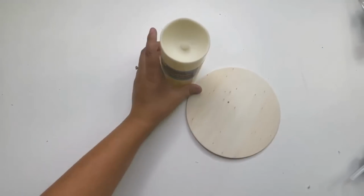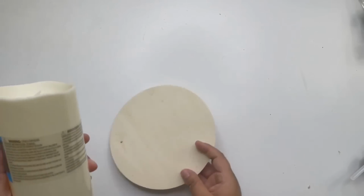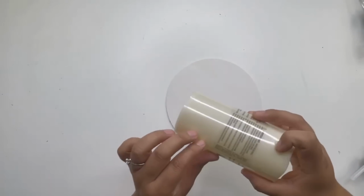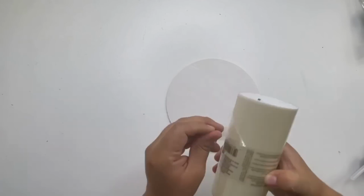For my next project, I will be using a Dollar Tree LED candle, the skinnier and taller one, and a wood circle. Now, this wood circle, I got it from a pack from Hobby Lobby, but Dollar Tree carries some that you can use instead. The next thing I did is paint the wood circle white.